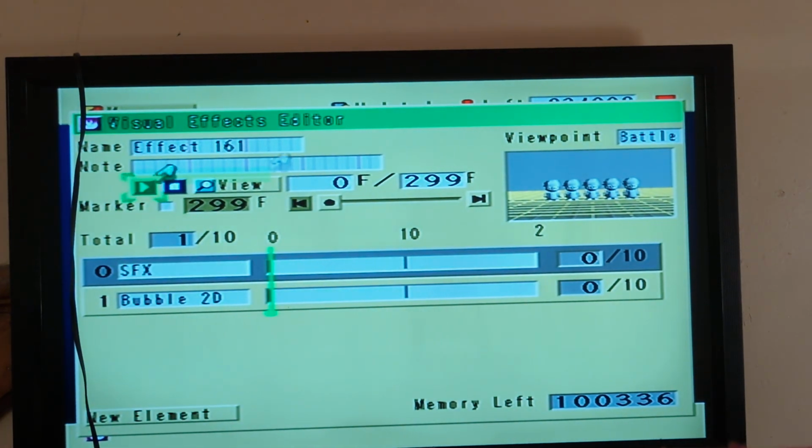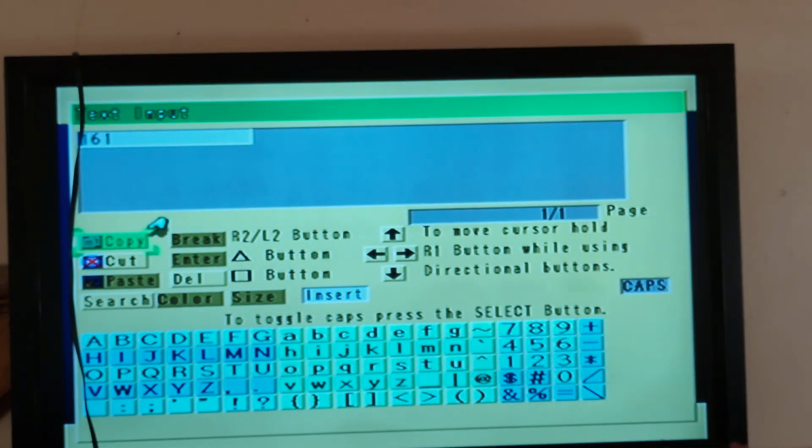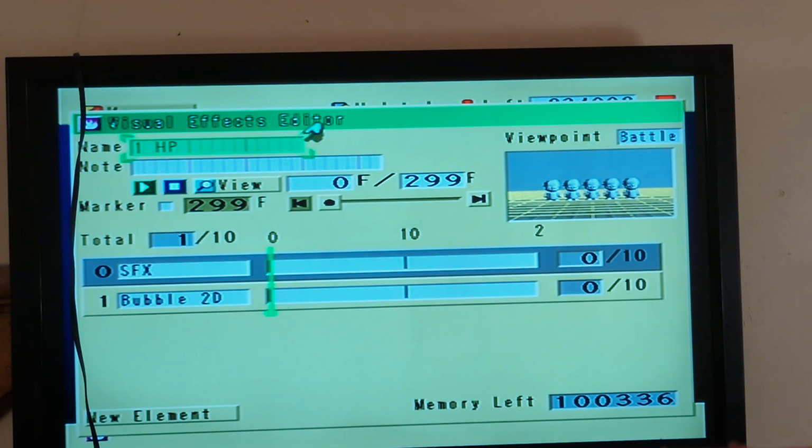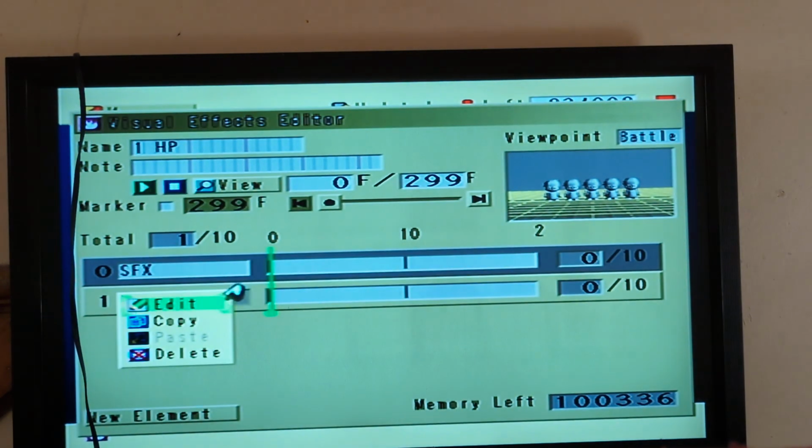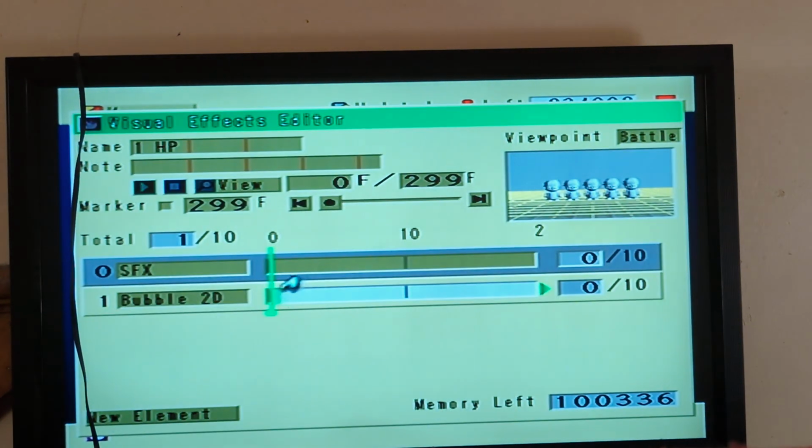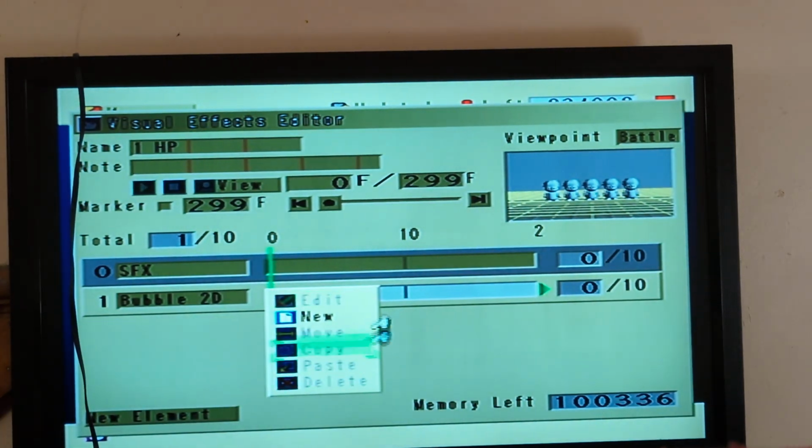And we're going to need an effect for each state of the HP. So we're going to call this 1 HP. And then edit this, create new data.